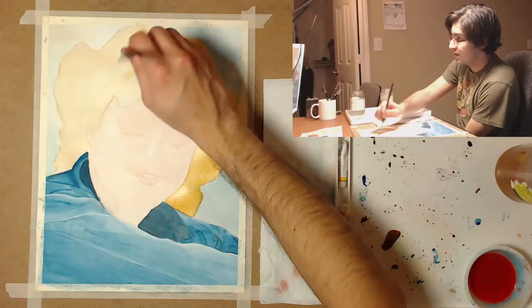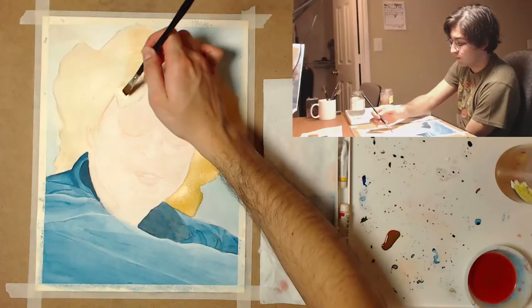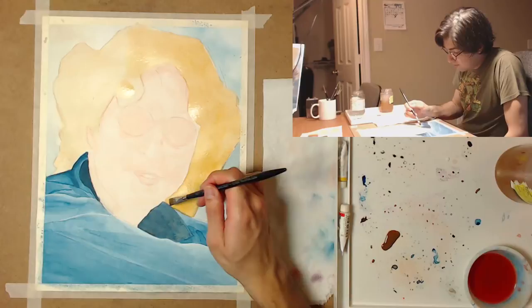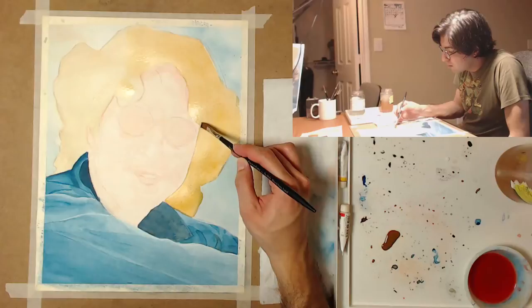This part right here might need a little bit more color. I'm going to go ahead and start adding in some directional indicators for the hair. Actually, I'll hold off on that. I'll do that in a little bit because I want to use a little bit of a dry brush for that. But I'm going to go right up to this edge here. There we go.